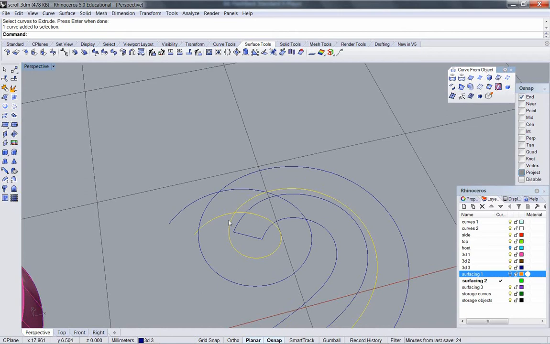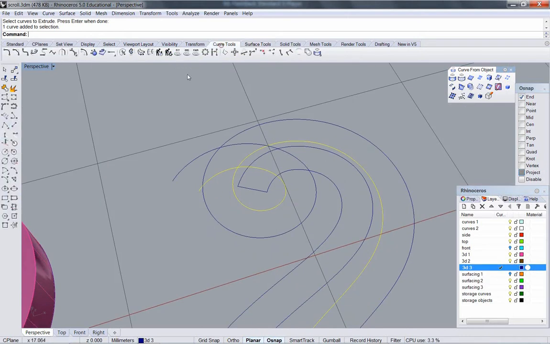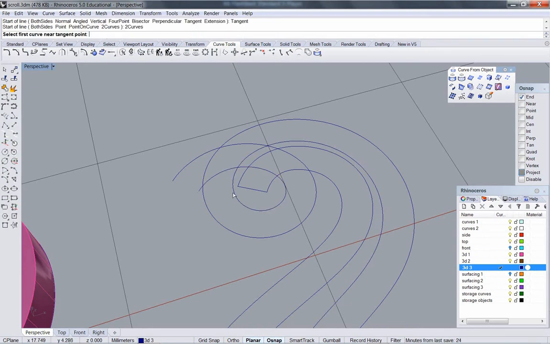Or actually after it overlaps itself, somewhere in here. Going to go to my curve tab, pick straight line, going to pick tangent, two curves, somewhere past this overlap. I'm going to click this curve and this curve. Didn't work.